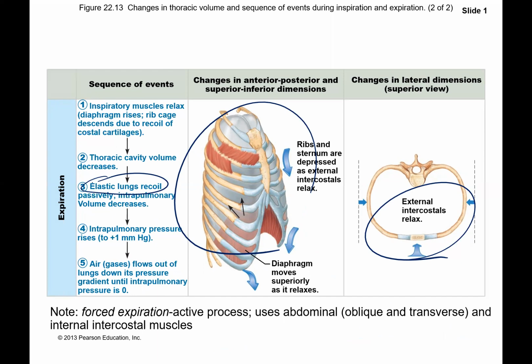In patho, when we get to respiratory dysfunction, you'll learn more about how that is important to be able to maintain your lung elasticity. But for right now, under normal circumstances, you do have elastic connective tissue that is woven throughout the lung field. It's called the stroma. The stroma of the lungs is another way of saying the framework of the lungs, and it is largely elastic connective tissue to help with that recoil.